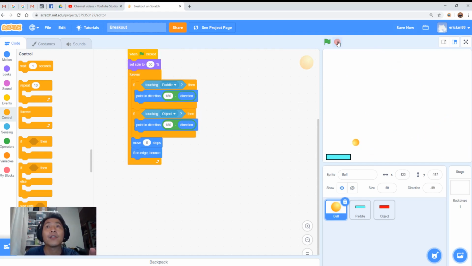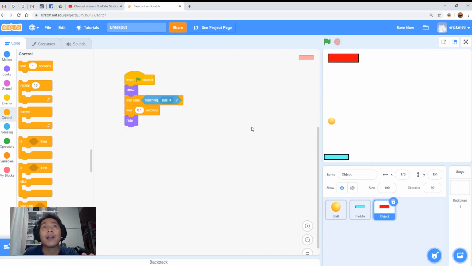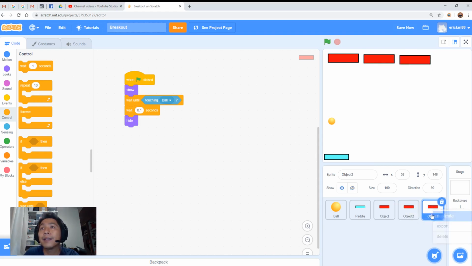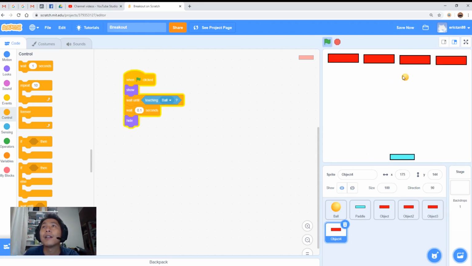All right, we are almost done. Let me bring the thing back and move this object to the right side. Another trick I want to teach you now is how to duplicate an object or a sprite. Right click, duplicate. We can place this here, duplicate, paste this here, duplicate, and place the last one there. Let's give it a go. Does it work? Oh, it does not. It will only bounce off the first object, not the rest, because the rest hasn't been coded in.